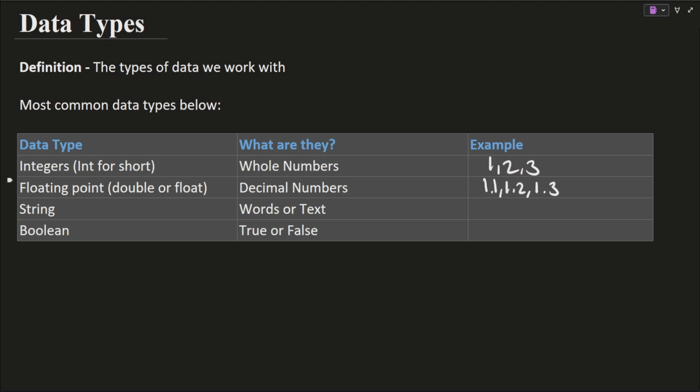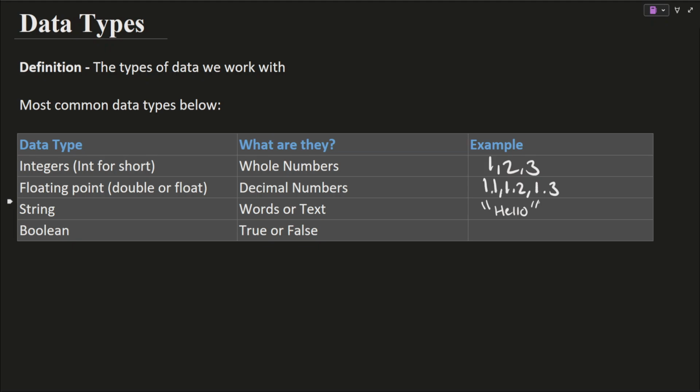Next, we have strings. Strings are considered text that can include any sequence of letters, numbers, or symbols. For the purpose of remembering what a string is, you can just think about it as a word or a sentence. Typically, strings are placed inside of double quotes so the computer knows that it's a string. An example of this would be the string "hello". And as you can see, it's going to be wrapped in double quotes.